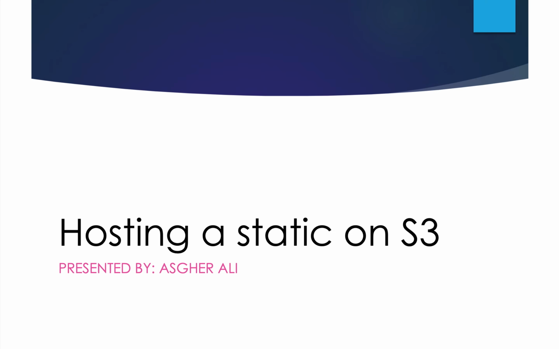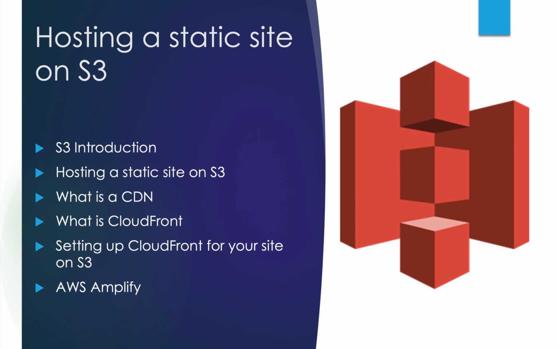Everyone, my name is Asghar Ali, and in this video we are going to learn two of the cool features of AWS. First, we will deploy a static website on S3, and we will see how to speed up the content delivery using AWS CloudFront. Then we will connect this site to a domain name using the AWS service Route53.